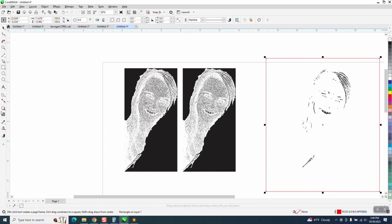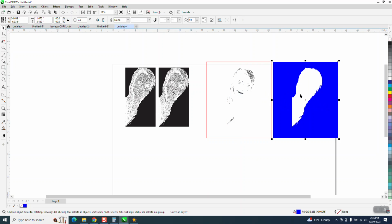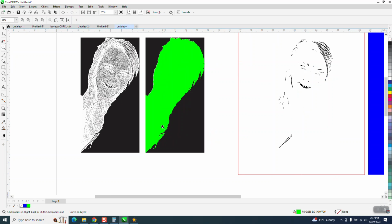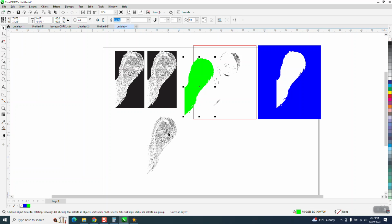Yesterday, I had the original picture on my screen. It did work. So that is a copy of it. I'm going to nudge it over and fill that in now with whatever color. We're going to use green just to show it shows off. And then I'm going to nudge this back over. So if you had your original picture and it was in the same spot, or you could just match it up, that's what I did yesterday. And then select it all and go to intersect. And then there's your picture without any background. And it's pretty cool. That will engrave.